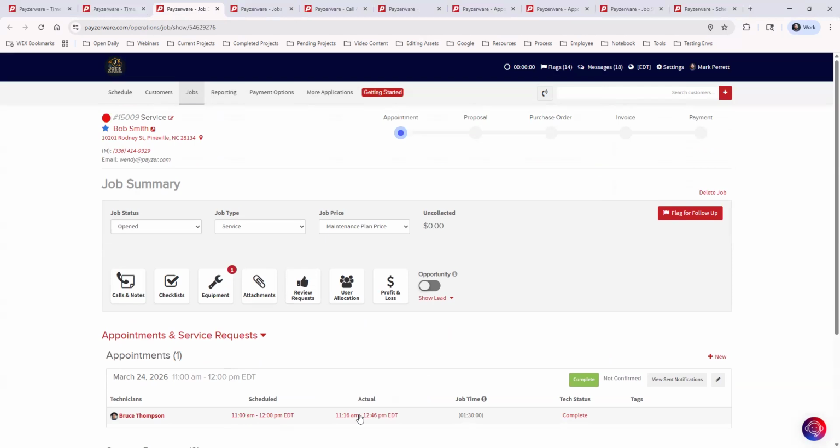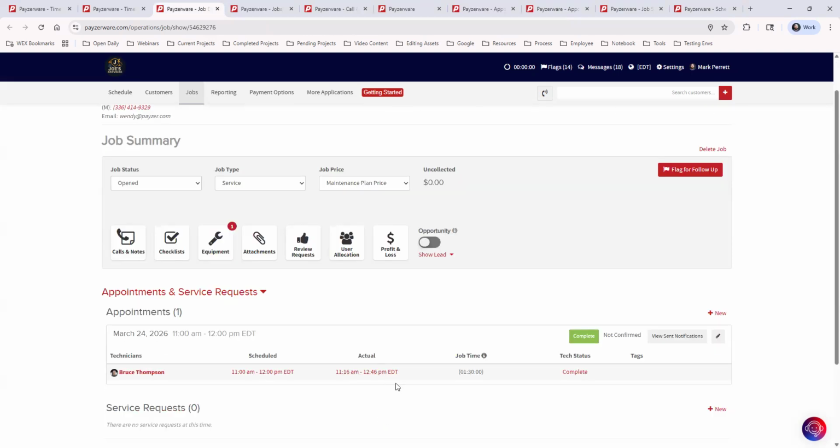And the actual time that he went out and did the job, he clocked on his mobile app. And that was 11:16 to 12:46. So he got there a little late, but he did stay later to do the job. I can see this very easily from any job page. So go into the job and look here.